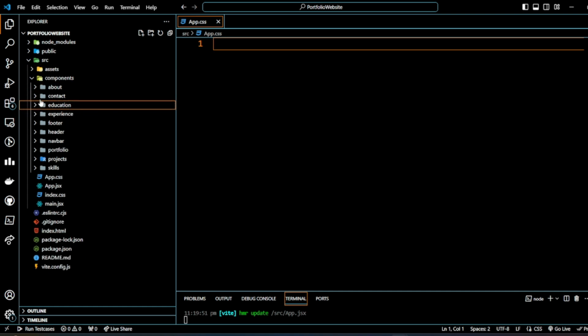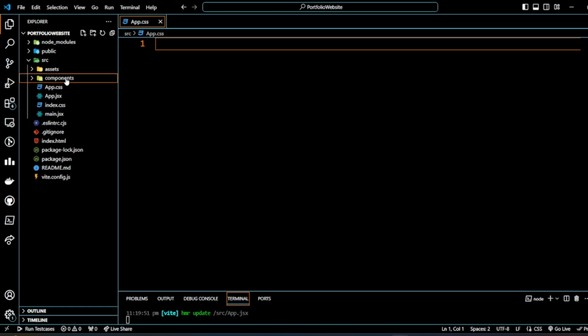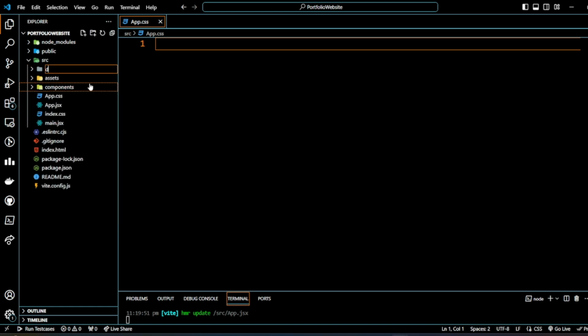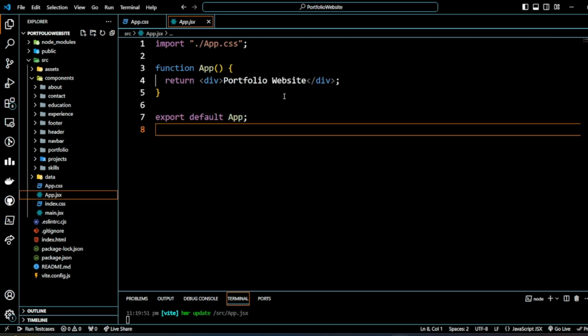Let's now get back to this. So what I'm talking about is including data, so it will be very easy to populate, and we can change it dynamically. So let me create another component. It's not a component. Let's create a data file, and let's call it data. So we'll use this data. We will include all the files whatever we need. So let's go into components, and let's go into app.js actually, and let's include all of them.